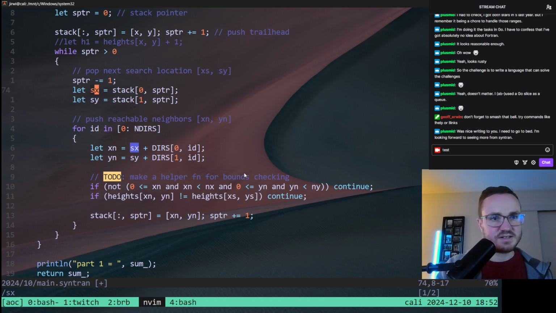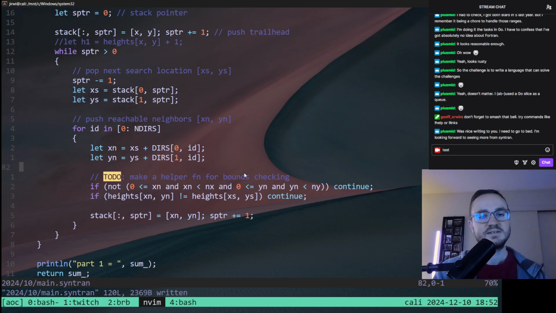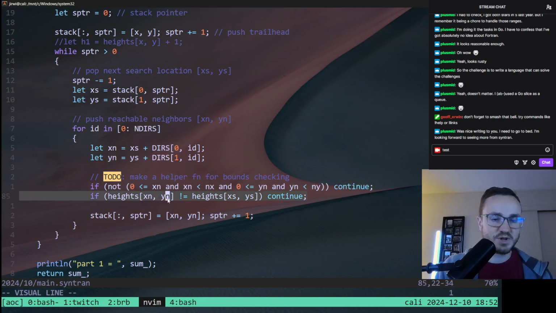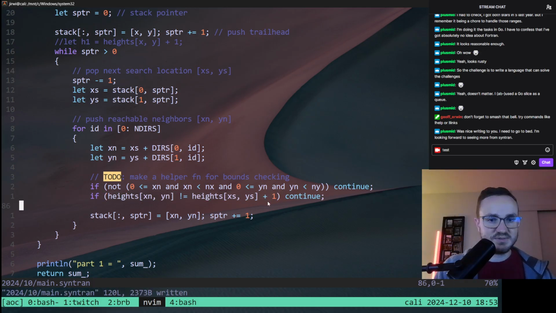SX, XS, SY, YS. Okay. These are bad variable names anyway. It doesn't matter. Okay, so we get the neighbor location. We check if it's in bounds. We check if it has the correct reachable height that increases by 1. That's the rule. I think that's it.